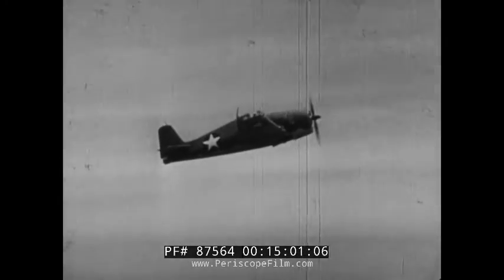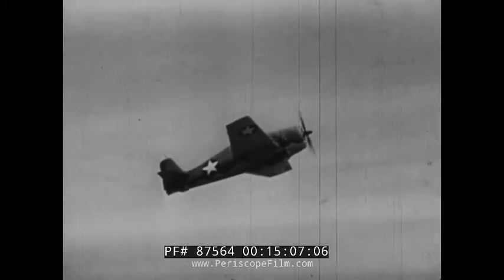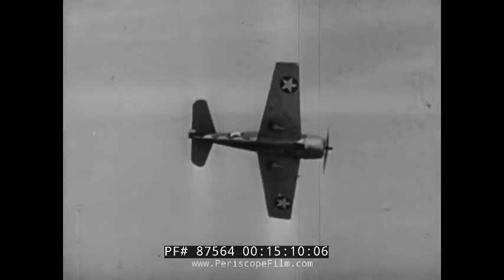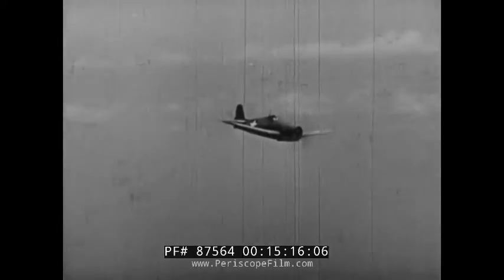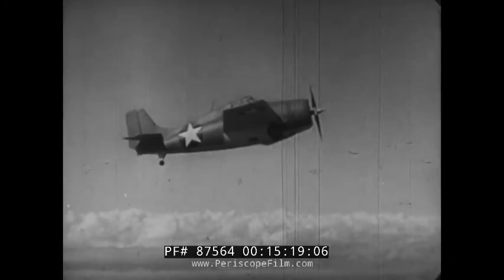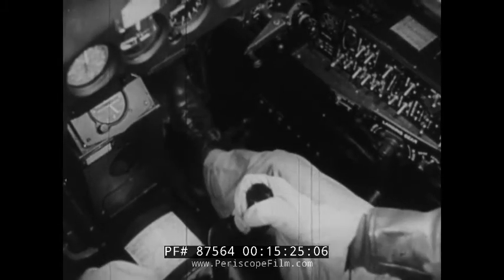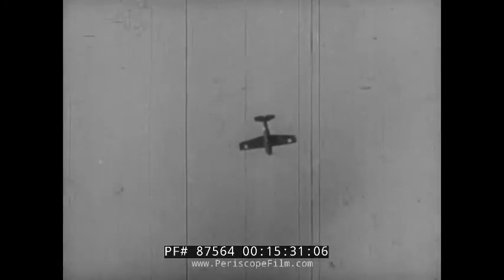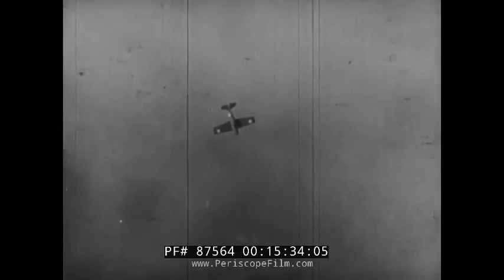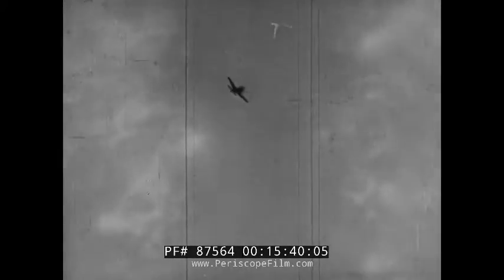Spin accidents are avoidable — they won't happen if you fly smart. If you know you're close to a stall, get that stick and throttle forward. Get flying speed in a hurry. The lower the altitude, the better and faster your recovery technique has got to be. In a normal spin: cut the gun, kick full rudder against the spin, hold it for a quarter turn, then get that stick forward and give the controls time to take effect. Spins entered at high speeds are fast and vicious and require rapid and positive application of controls — the controls may have to be held in the recovery position for a longer time.